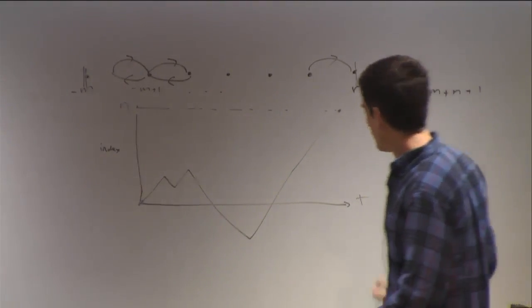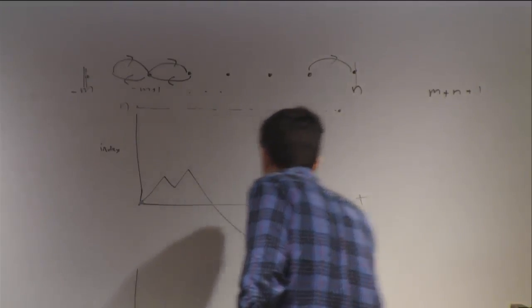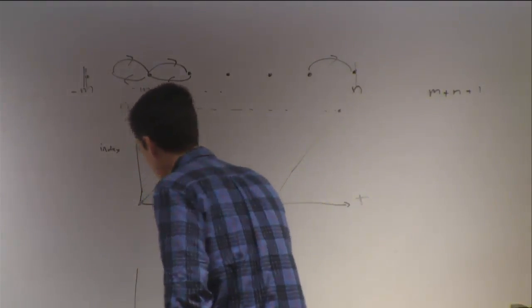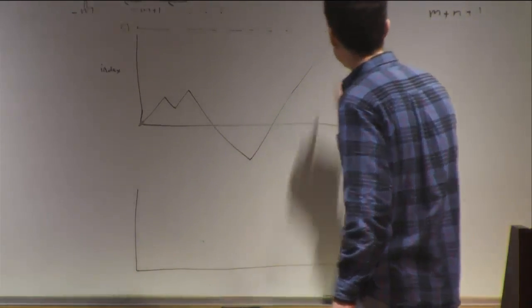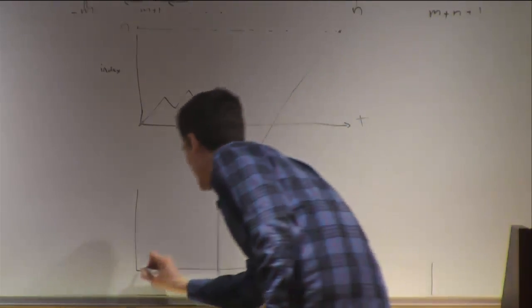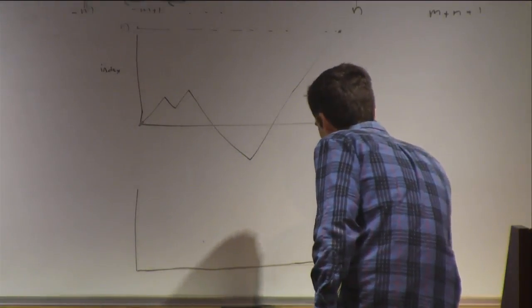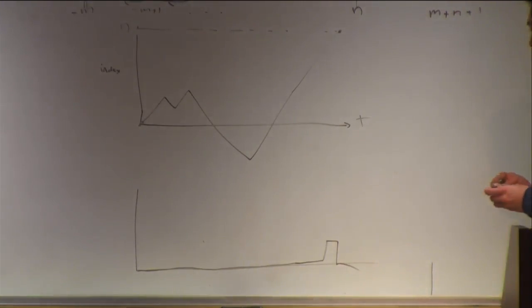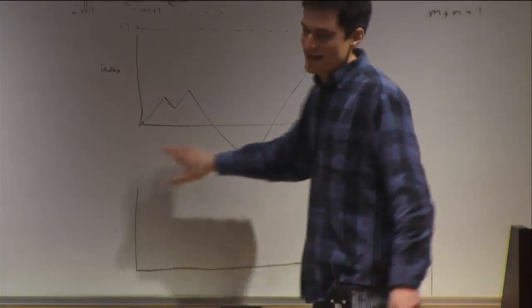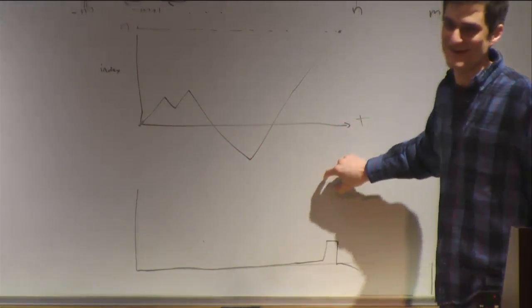So now what does the reward function look like? Let's draw a new plot with the same x-axis, and the reward is going to be 0 for all time steps, and then it's going to be 1 at the very end. So the reward is just a little spike at the end. Now if you think about trying to learn in this MDP, you're not getting any reward for all of this time, and then suddenly you get a reward at the very end.